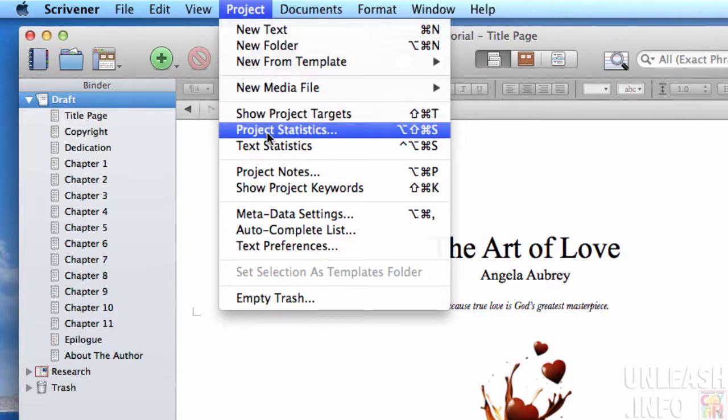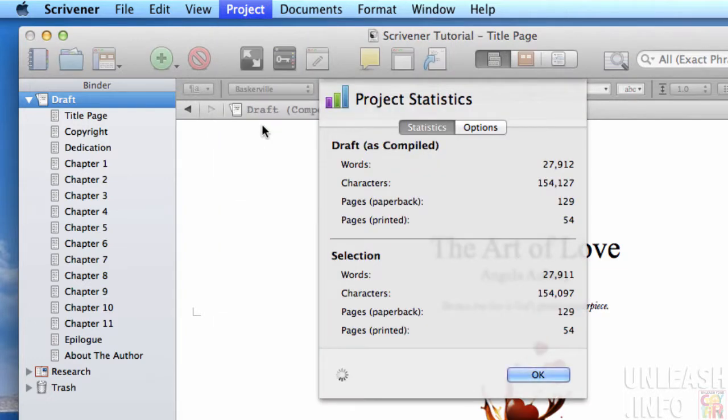So if we go to project stats, and it's looking through the project, it's telling me in my draft, if I were to compile it as it stands, it would have 27,912 words, the number of characters, and then it will approximate how many pages a paperback would be, or just straight up printed pages if we were to print it off on our regular printer at home, for example.